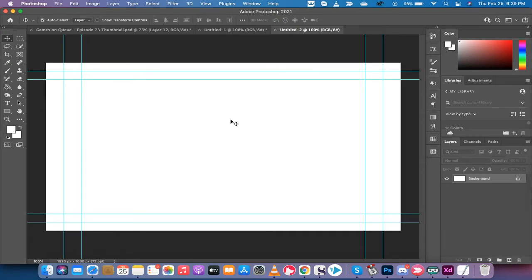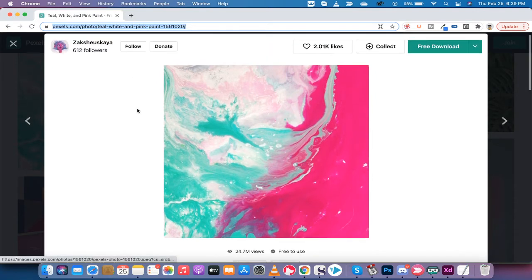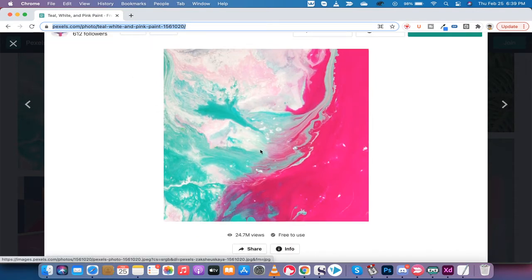The second step, and this is an important one, is you want to go to Google or whatever, and you want to get a background. Now, I'm going to put this background in the link in the description, but this is the one I selected because it's a nice, cool background, and it's bright, and it really shows the effect off. So, you want to place that background inside Photoshop.